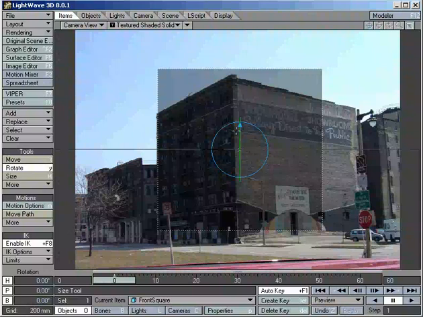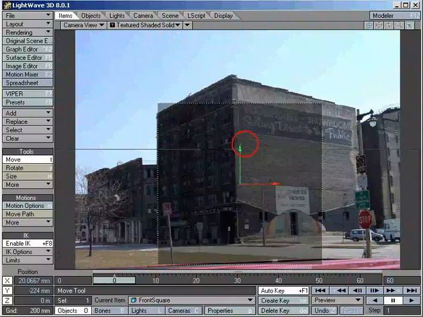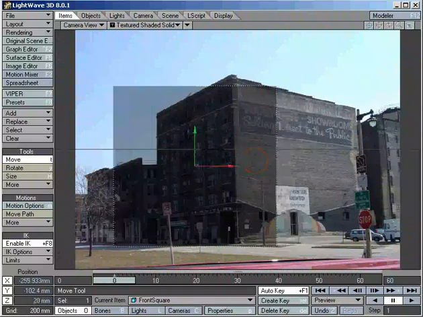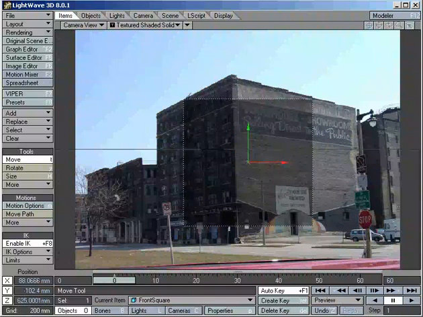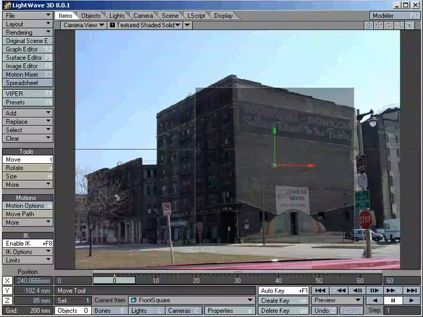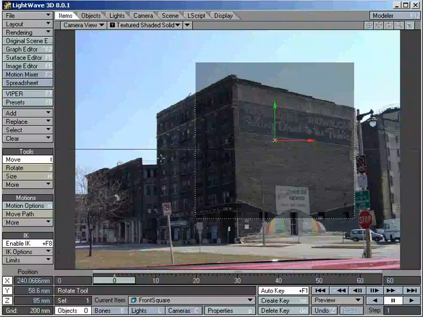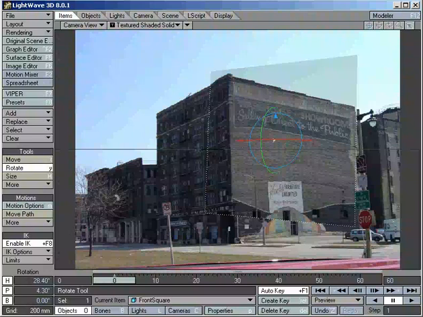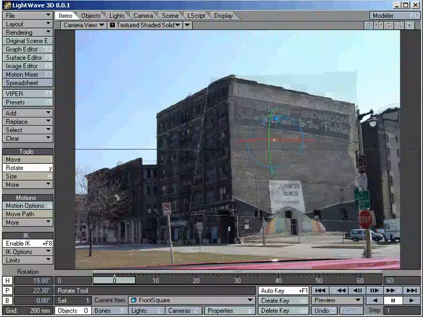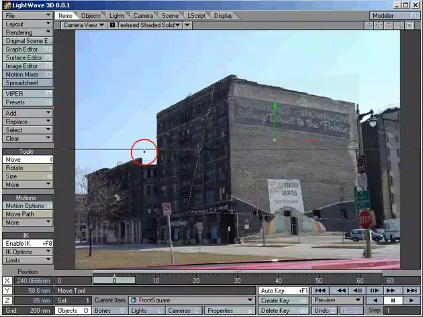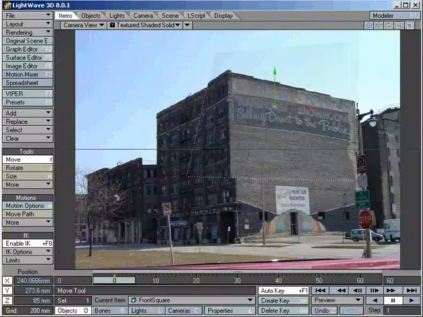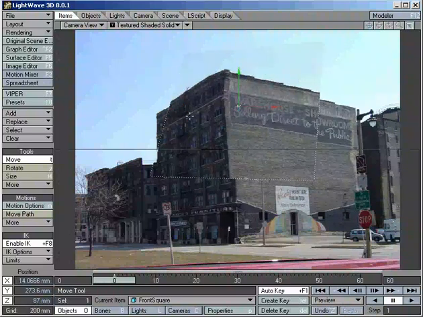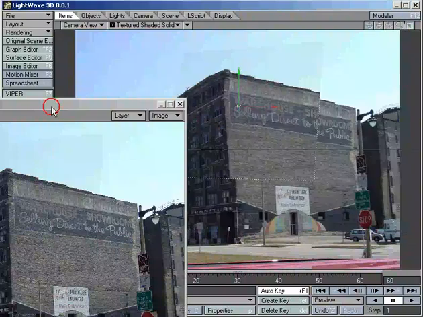Now this is our OpenGL display. It will not always show things perfectly. It will render perfectly. Now see, when I move my square around, my background image is matching. It gets a little distorted when I rotate it, and that is just purely an OpenGL thing. Because when I render this out, I'll just do a quick render.